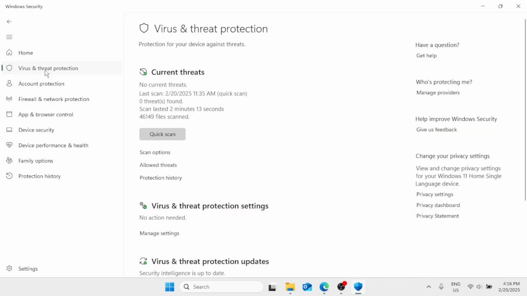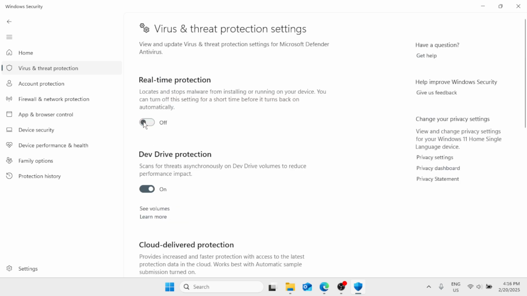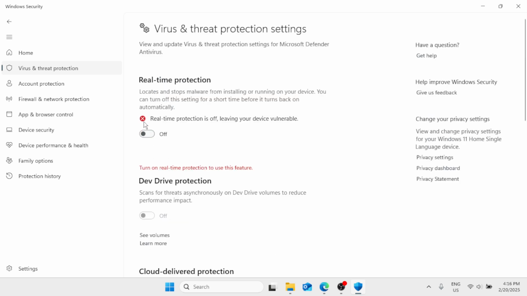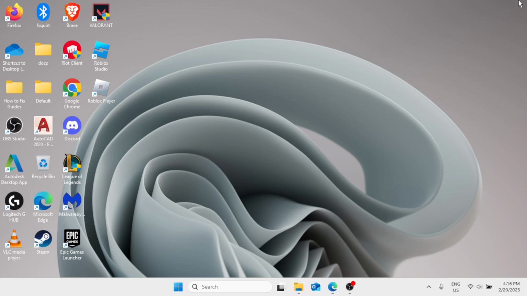Then click on the Windows security icon. Click on virus and threat protection. Then you'll find manage settings under virus and threat protection settings. Then turn off the real-time protection, and after that, launch the game. And if it is launching this time, go back to the Windows security icon and then enable it, because this is a very important security for your Windows. And if the issue persists, then we can reinstall the app.